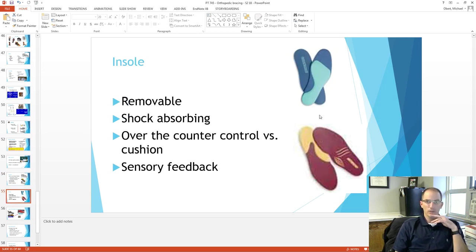When we look at the insoles, again, they should be removable. Okay? That way we can take a look at it, we can make adjustments as necessary, we can look at what the last construction is like. There's some that can be shock absorbing, there's some that have gel in them now, so there's all kinds of different things. There's memory foam ones. It's really looking at what my goal is for that particular patient. So ideally, if it's not a custom insert that we're putting in there, it should really just limit sliding, limit gliding, and it should provide a little cushion, a little bit of support for them.